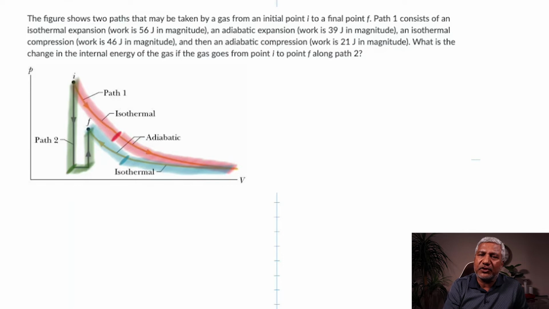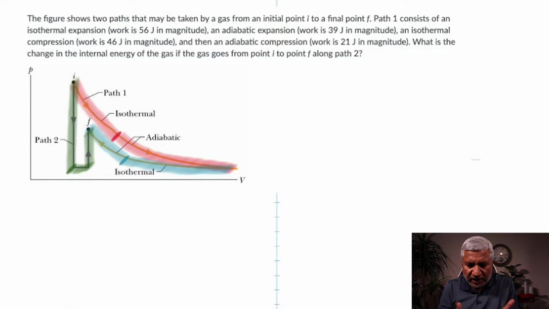What did we say about an adiabatic change? Because no heat enters the gas and neither leaves the gas during an adiabatic process, listen up, if the gas is expanding, it has to use its internal energy. But if the gas is compressing, and a gas cannot compress on its own, that means somebody is compressing the gas. So now work is being done on it. When you compress a gas, its internal energy increases. All right, two things. When it's an adiabatic expansion, the internal energy decreases. If it's an adiabatic compression, the internal energy increases. If it's an isothermal change, whether it's an expansion or compression does not matter. There is no change in internal energy. Did I make myself clear now?